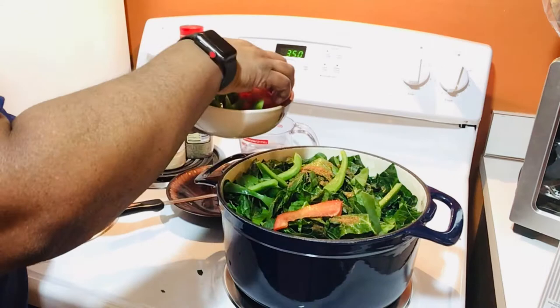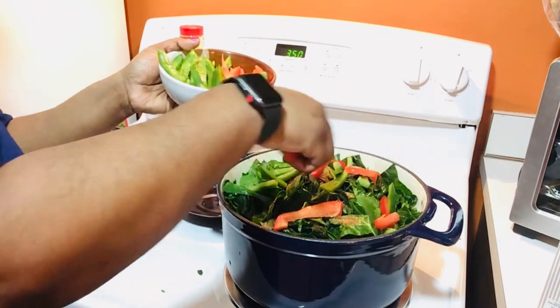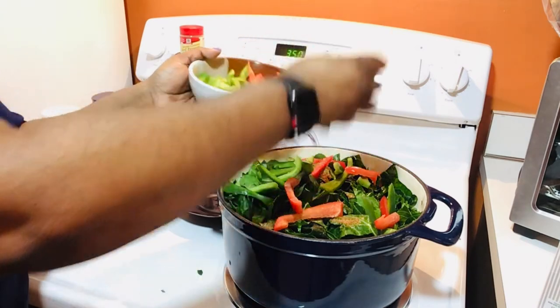Told y'all, honey, I'm a Southern country girl, baby. Mm-hmm, yep, just like that. Oh yeah, this bad baby gonna be pretty.